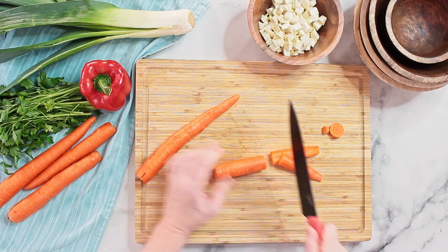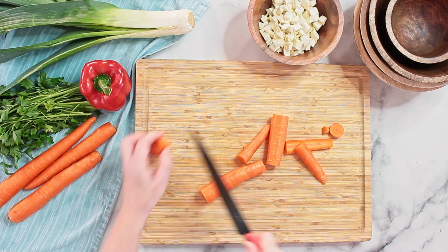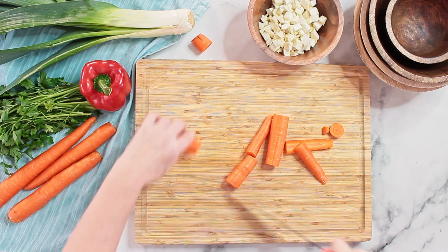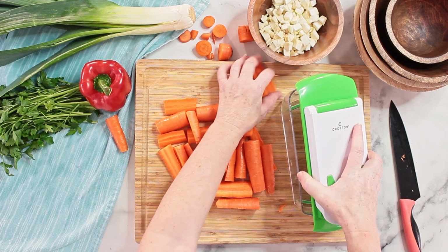Okay, so I will cut those in a size that will go into my little slicer. So here we go again.